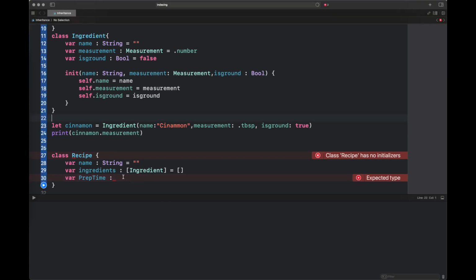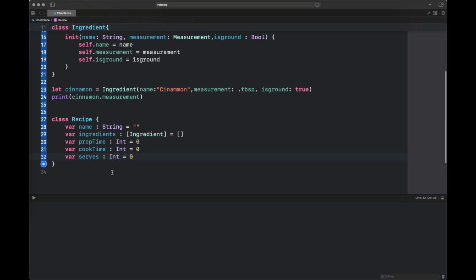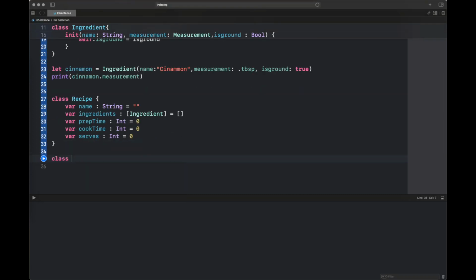After that we are specifying the variable preparation time and cooking time, which can be supposed in terms of minutes. So we have declared it as int. After that we are specifying another variable serves, which means that how many people will be able to have that recipe.